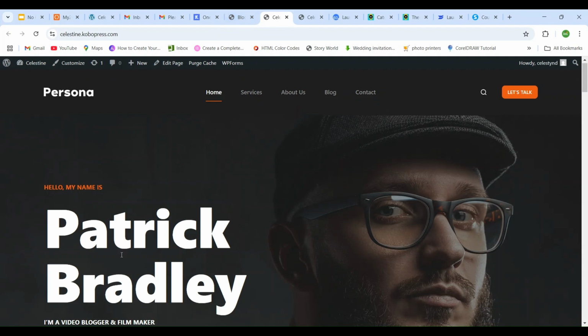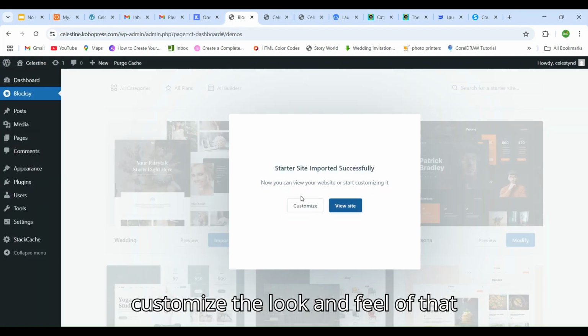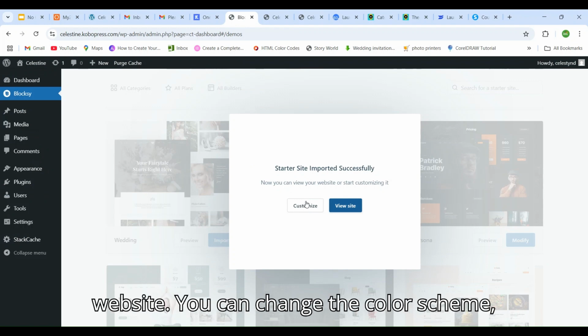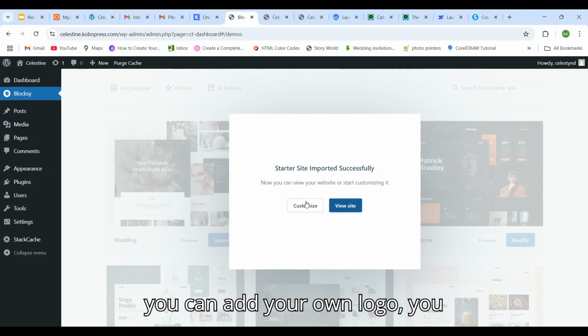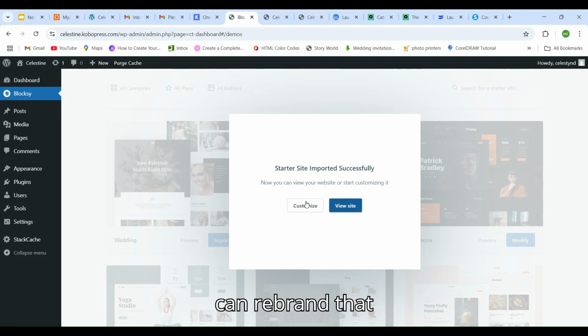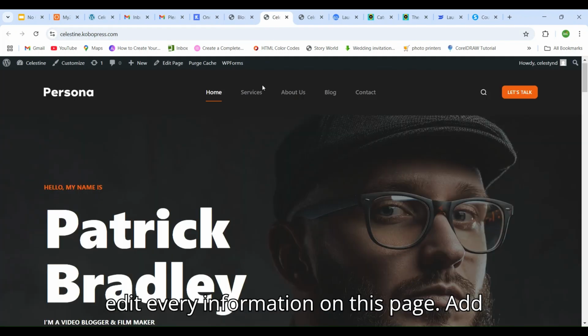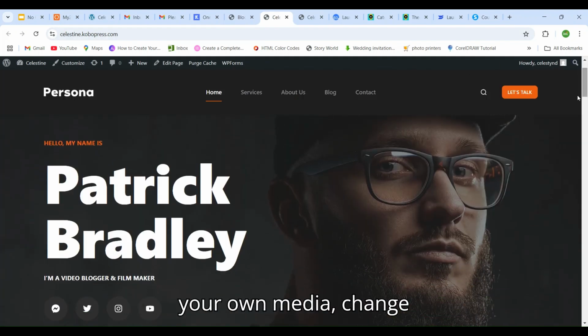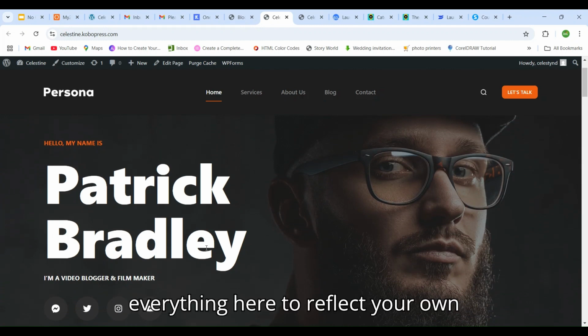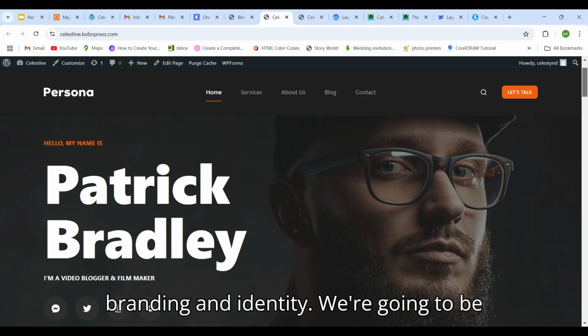You can also customize the look and feel of that website. You can change the color scheme. You can add your own logo. You can rebrand that website completely and also edit every information on this page. Add your own media, change everything here to reflect your own branding and identity.